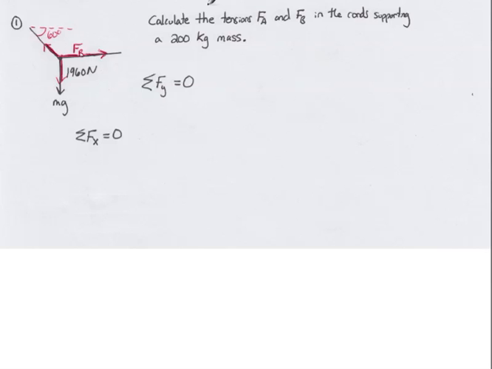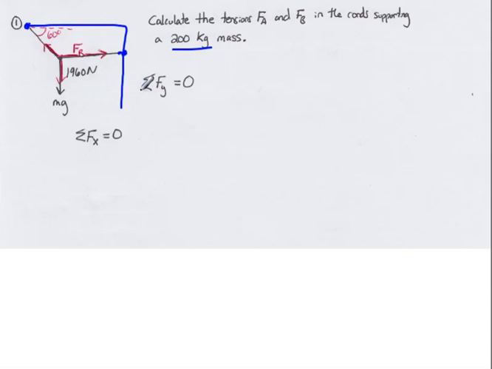The first problem has a mass that's being suspended, so like you can see the walls in this situation are kind of running in this manner. So we have a mass that's being suspended. You could think of it as some kind of light fixture like a chandelier or anything else that's hanging from two wires. So you have two wires attached to the wall up here at this point, and attached horizontally over at this point, and together they're holding up this mass. Okay, so apparently the mass is 200 kilograms, and we're going to use equilibrium to figure this out.